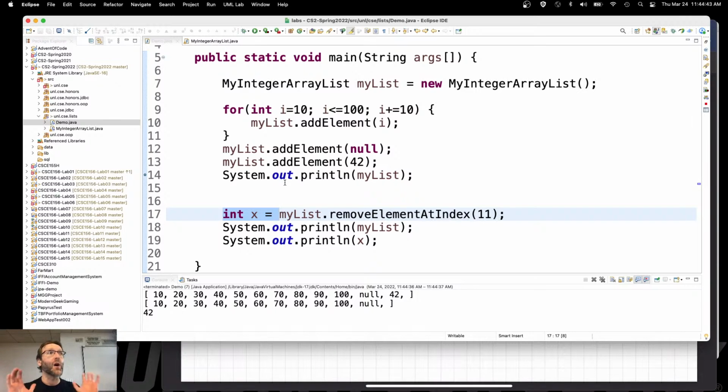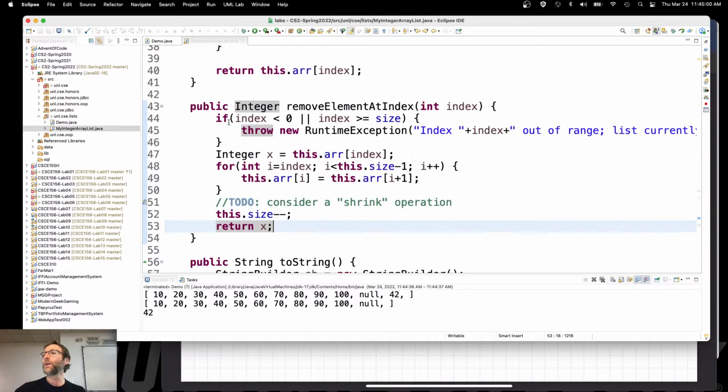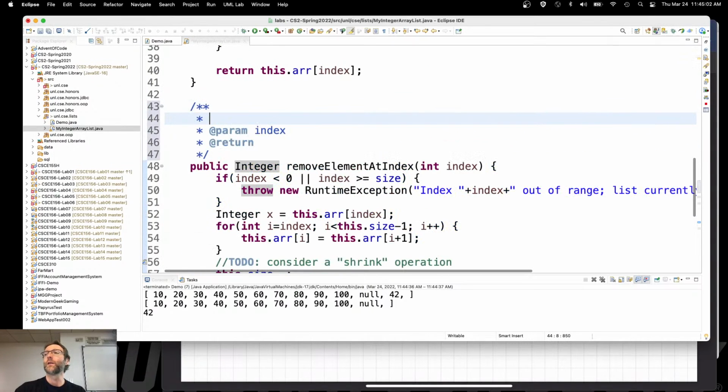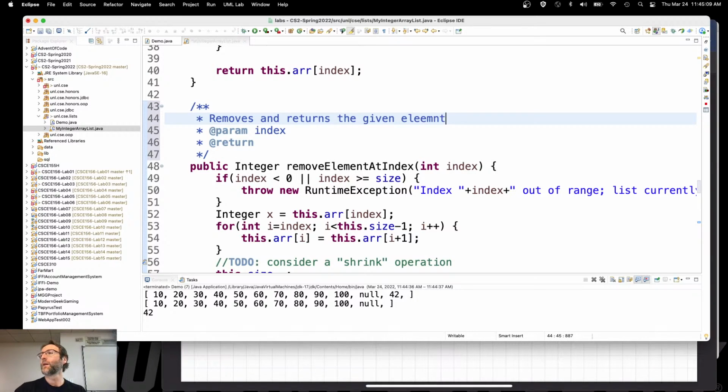We increased our interface. We made the abstraction better because we're not locking you into one way of using this list. If you want the returned element or you just want to remove it and ignore it, go ahead. You can use it one way or you can use it another way. How do I know that? By writing good documentation. Removes and returns the given element, or the element at the given index.